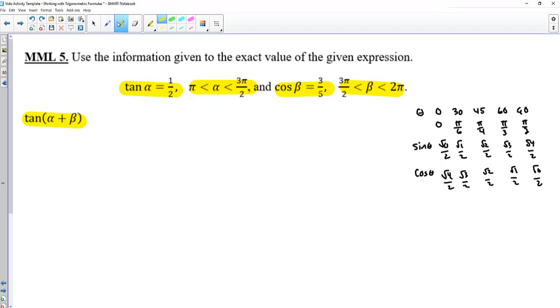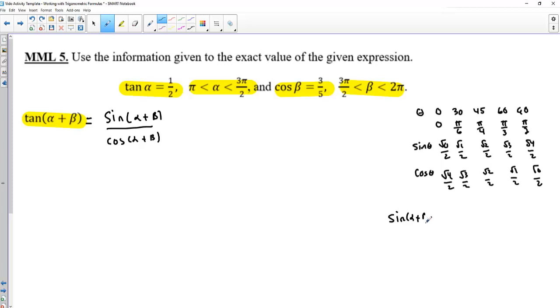So when I think of tan, I think I can rewrite that in terms of sine and cosine. So that's what I'm going to do, because I'm going to try to use my trigonometric formulas that I know to solve this problem. So I know that this is the same as sine of alpha plus beta divided by cosine of alpha plus beta. And because I know this, I can now use my trigonometric formulas, because I know the formulas for sine and cosine when you add two angles. So let's write these down here.